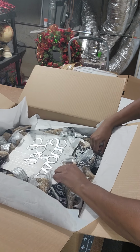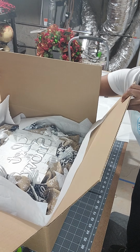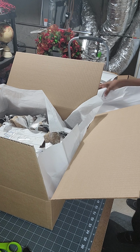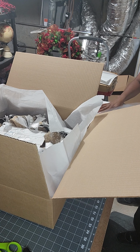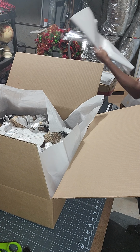Right? So then you twist the box around and you do it on the opposite side. I either like to do it on diagonal or just straight up and down, just across from each other. Let me move this tissue paper out the way. Keep that nice and neat so it don't get messed up. So we have plenty more to use for another wreath wrapping.